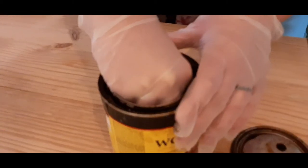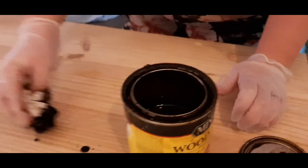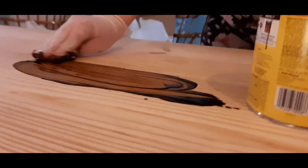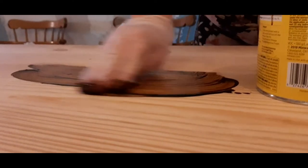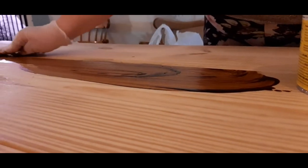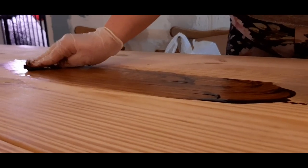If you are someone who plans on prepping food on your kitchen table, I highly recommend looking into different options for food safe finishes. I am going to cover this over with a polyurethane top coat, which is known to be good for kitchen tables, so just something to take into consideration.